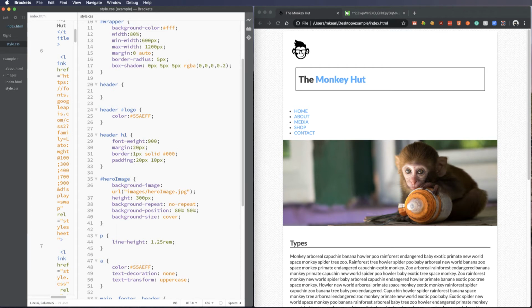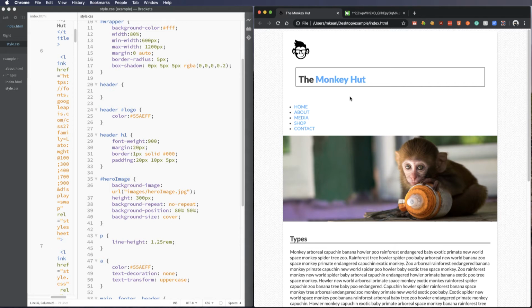Now if we have 3 items, okay, we got 20 pixels, we got 10 pixels, and we have 5. What that does is the first one, 20 pixels, is above, 10 pixels is left and right, and 5 is below. And then if we do, let's do 40 pixels for this one. I want you to think about this like a clock. So that is 12 o'clock, 3 o'clock, 6 o'clock, and 9 o'clock. And that's how the sides look when that's shown up. And you can see the 40 pixels over here, the 20 pixels here. You can't really see this, but then the 5 pixels there.